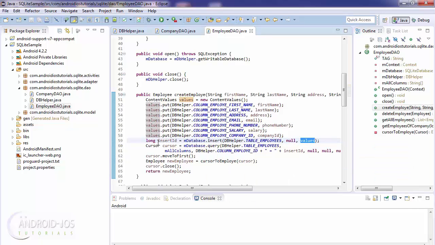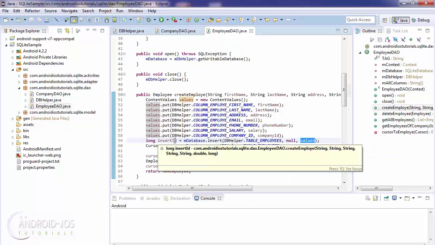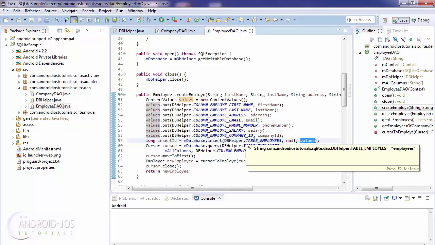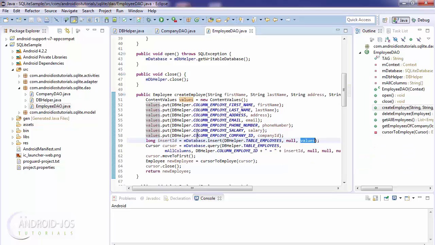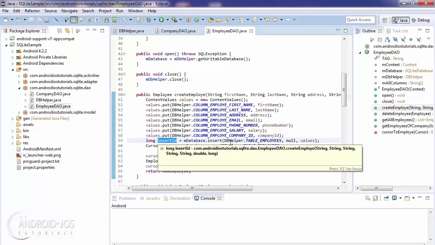This method returns the ID of the last inserted record in the employees table. This ID will be used to retrieve the employee from the database.